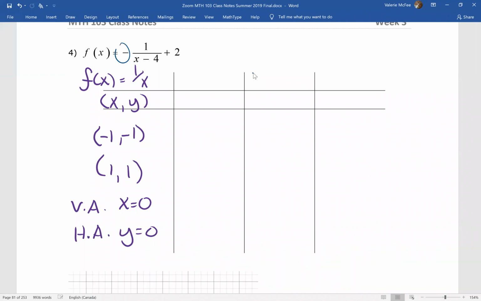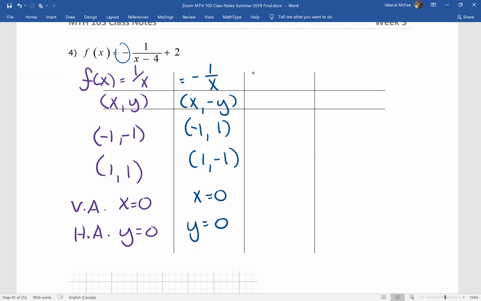We have this negative sign. It is outside the function. That means it is changing y. X stays the same, the opposite of y. But of course, the opposite of 0 is still 0. And I always like to work with the numbers closest to x first, but you could do the +2 if you like.